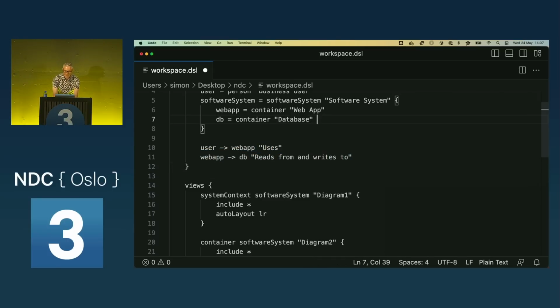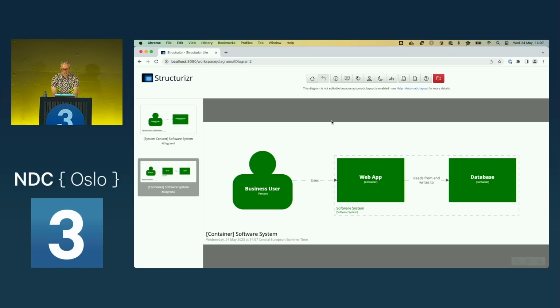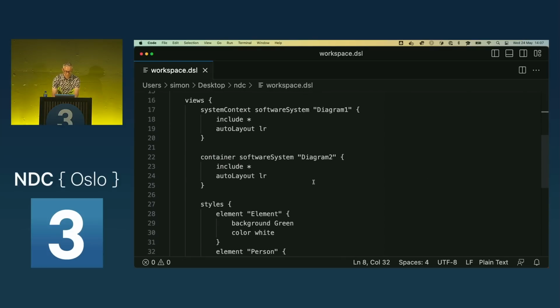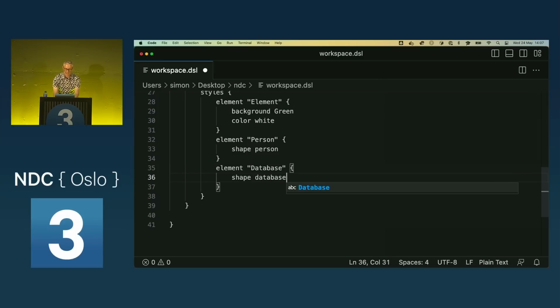We're going to take this database, tags, let's just say database. So now if I save this, go back, refresh, tooltips on, hover, now we can see there's a database tag there. And now we can do essentially the same thing again. We can create an element style for the database tag. Shape is database. No, it's not a cylinder.